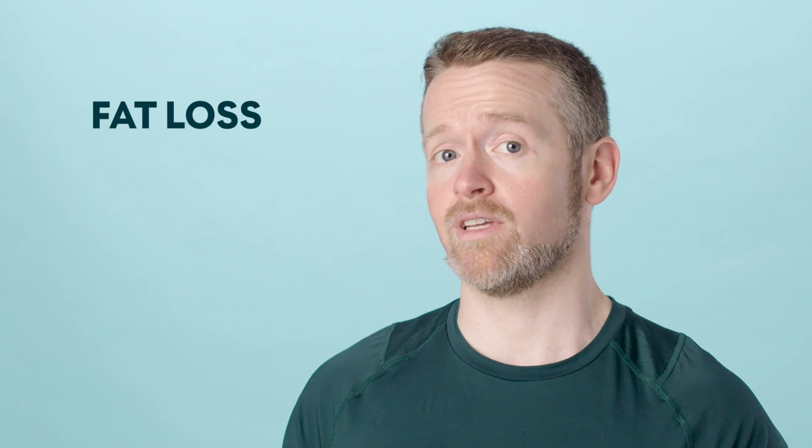So once you know how many calories you burn to maintain weight, if you want to lose body fat, you just need to eat fewer calories than that. But how many? Well, remember what I said about the two goals of getting sub 10% body fat. One is obviously fat loss, and the other, which is just as important, is muscle maintenance. That's important because the bigger the calorie deficit you use, the faster you lose body fat, but you're also more likely to lose muscle. The current research that we have shows that slower rates of fat loss are better for maintaining muscle when someone is getting very, very lean. Now, if you have a lot of body fat to lose, you're less likely to lose muscle while losing body fat, so you can have a bigger calorie deficit. But if you're below 20 to 15% body fat, slower is going to be better.